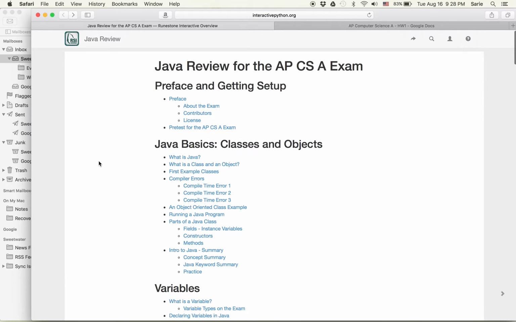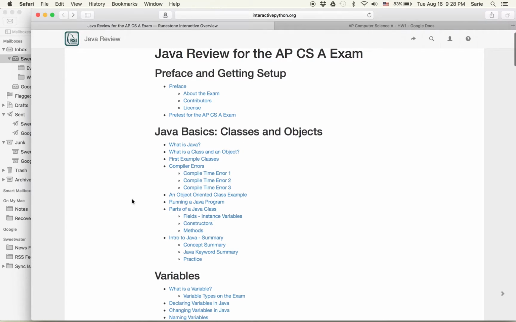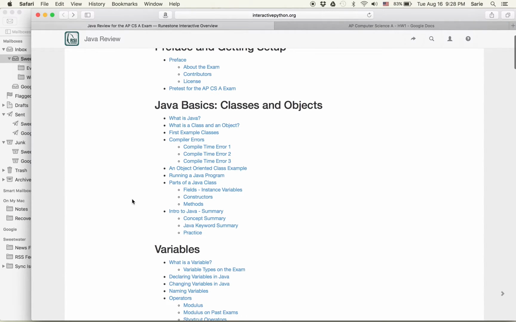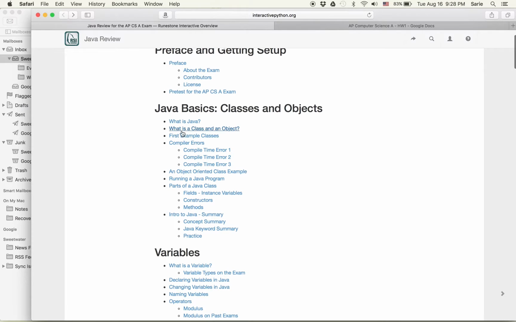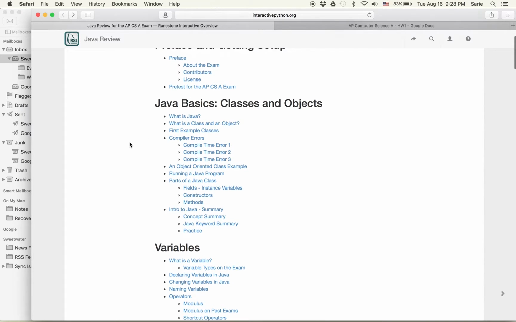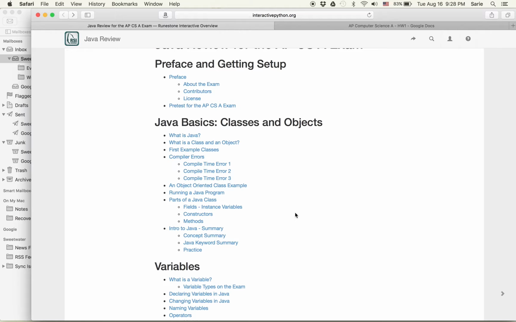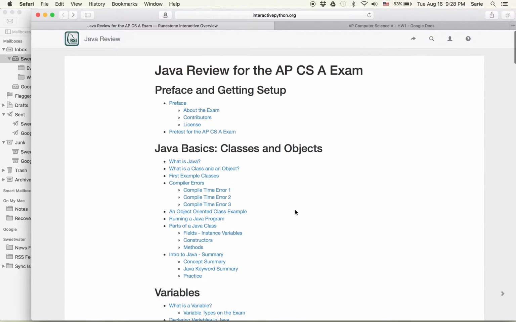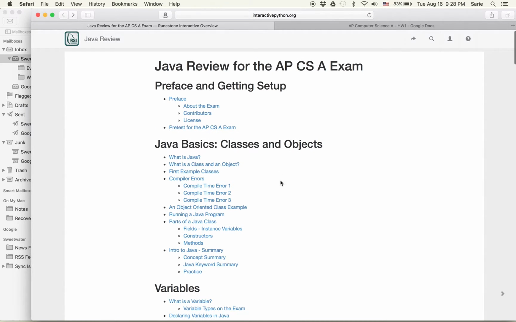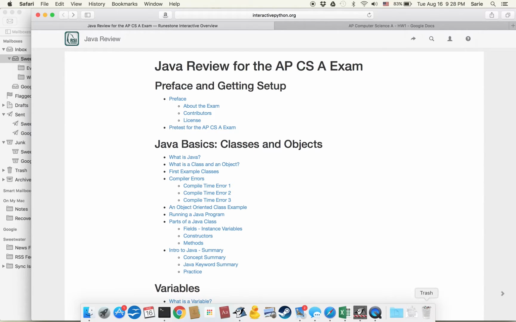Here's the table of contents. Some of the stuff we've been over, but it doesn't hurt to review, especially if you don't feel confident in the fundamentals. This is the time to get comfortable with the fundamentals because we will be moving on to other things next week. So what I wanted to do is really look at some of the fundamentals and show how this textbook works and how the ideas can generalize to implementation in our IDE, BlueJ.